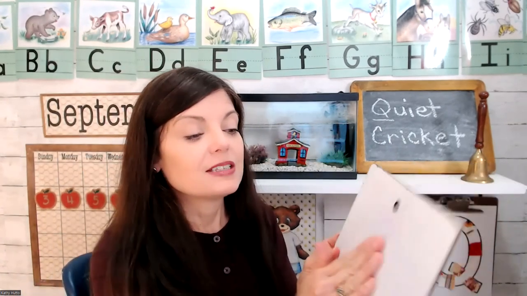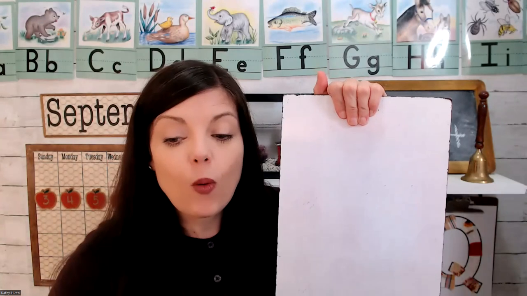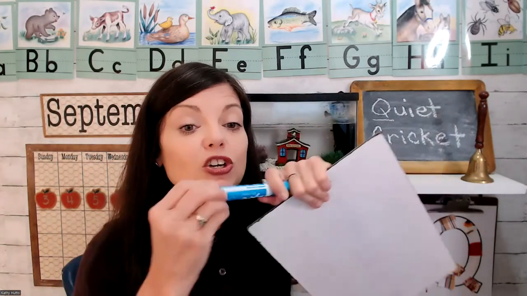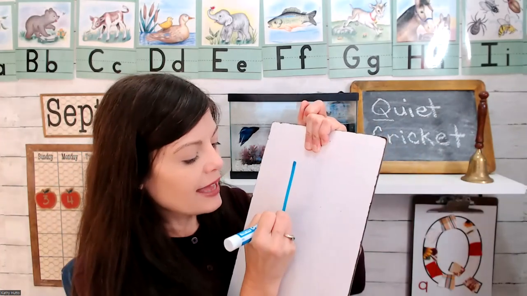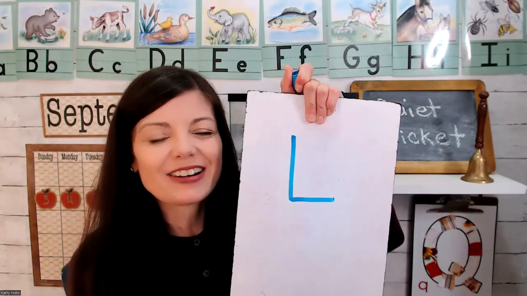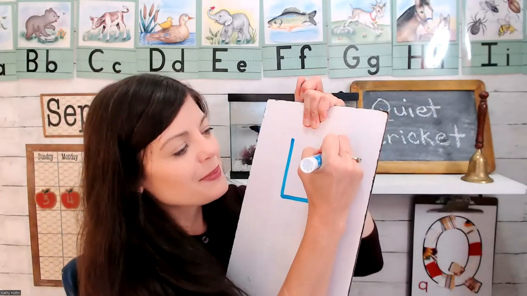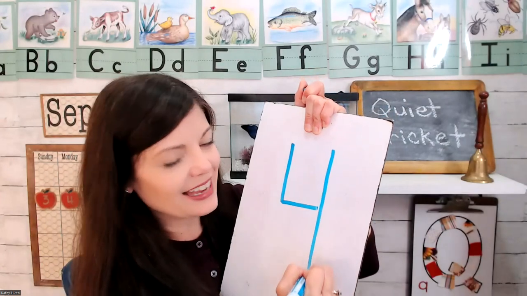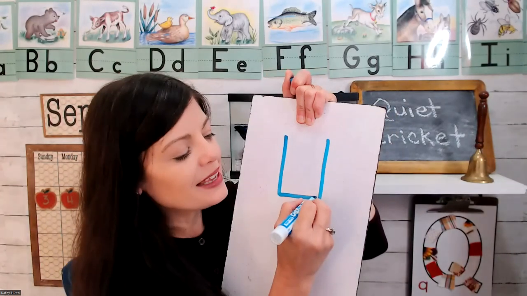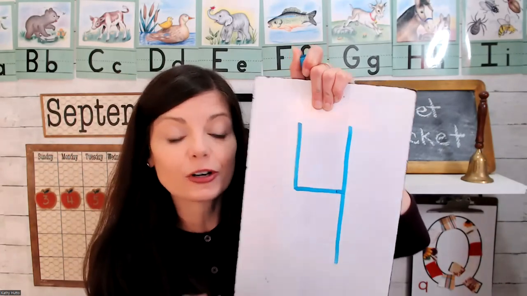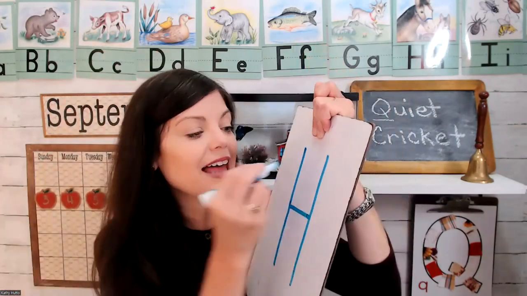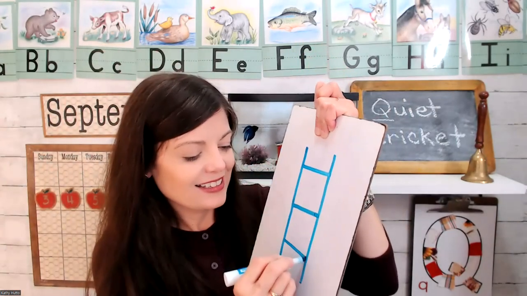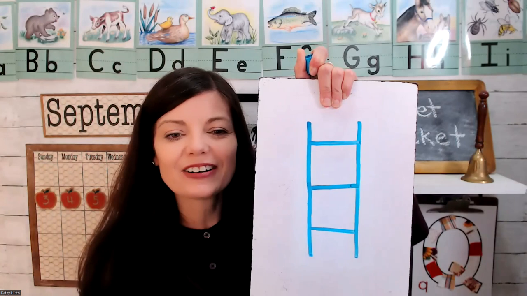This week, we're working on the number 4. So let me show you how to write number 4. First, you're going to make an L. Just go down and out, just like letter L, and then right beside it, you're going to make a line like that. To me, this kind of looks like a ladder. If I put another line here, it would really look like parts of a ladder, wouldn't it? Looks like parts of a ladder.